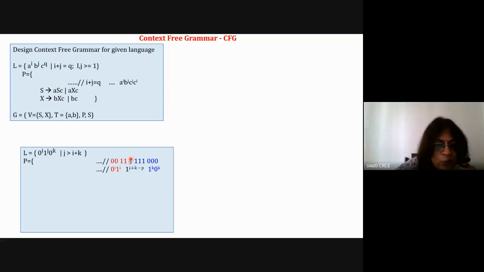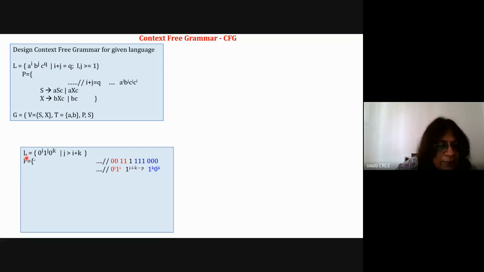Now if I observe this, I can make a group of these zeros and ones. It is the same, so I've converted it to a raised to n, b raised to n. Here also I have converted it to 1 raised to n, 0 raised to n. So now writing the rule for this is very easy. And then here it is 1 raised to n. This 1 raised to p is equivalent to the rules for 1 raised to n. So always remember the first two problems, and then you can solve any problem.